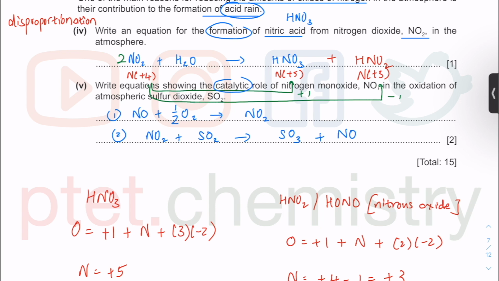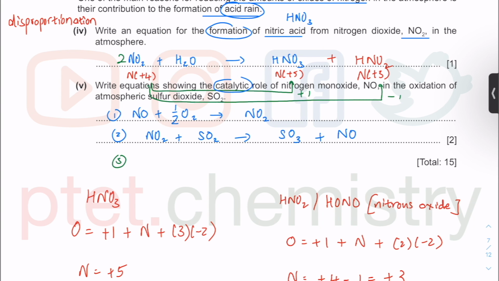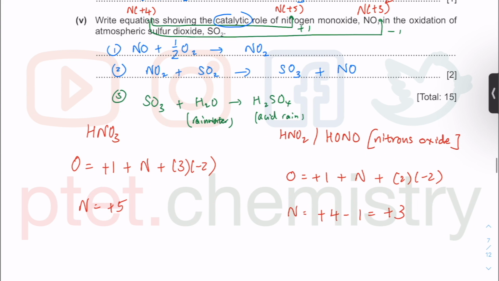Well, they don't actually ask us for how the SO3 forms acid rain. They just want us to oxidize the SO2 to SO3. But typically, when it's a 3-mark essay question, in terms of the equation, the SO3 can react with the rainwater, and you will get H2SO4. So this is going to be your acid rain, which is acidic, and this is going to be your rainwater, in which the SO3 which you just produced can dissolve in order to give you the acid rain.